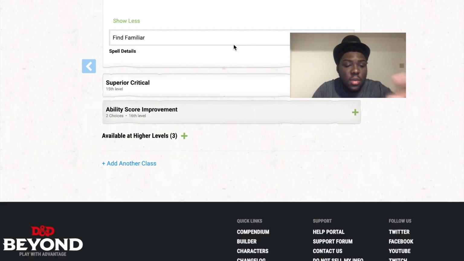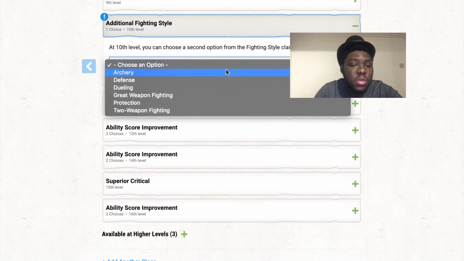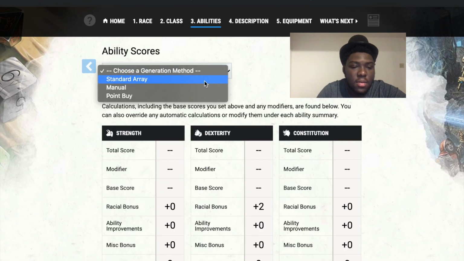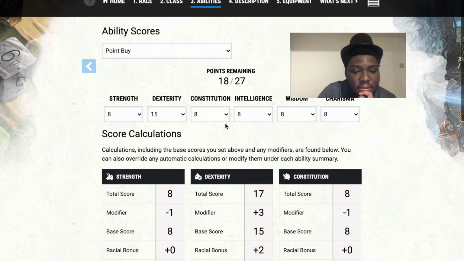So now you have multiple ways to generate advantage. Find Familiar is a very solid way, regardless of anything else. Invisibility. And when you do have that advantage, and your extra defense is always a good one. You already have Archery. It does not stack, for anyone who didn't know that. And now we'll go to ability score and to your abilities. If you roll, you just want to make sure your highest stat is in Dexterity.